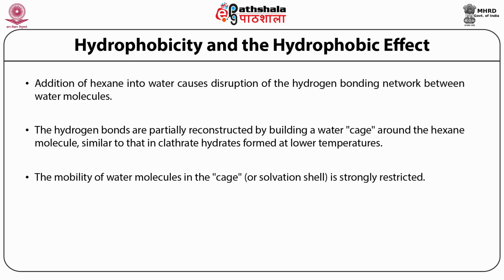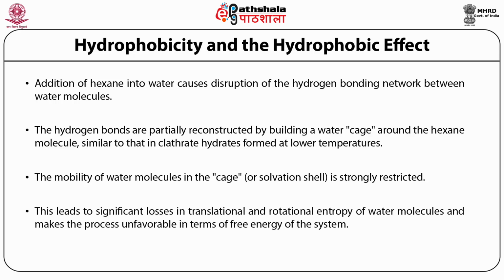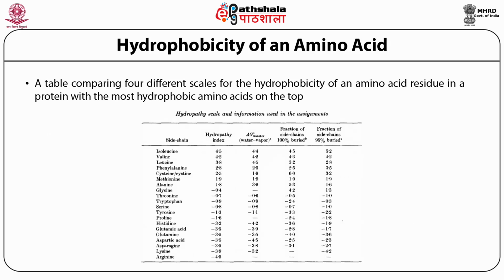So the mobility of water molecules in this case, or you can say the solvation layer, is strongly restricted, and this leads to a significant loss of translational and rotational entropy of the water molecules that makes the process unfavorable in terms of free energy of the system. A table comprises four different scales of hydrophobicity of amino acid residues in a protein, with the most hydrophobic amino acid at the top and the most hydrophilic amino acid at the bottom.